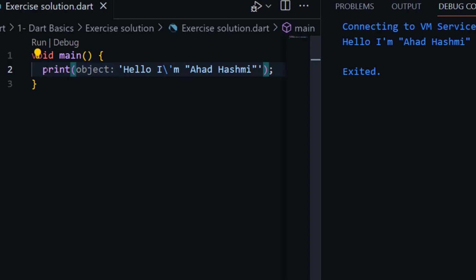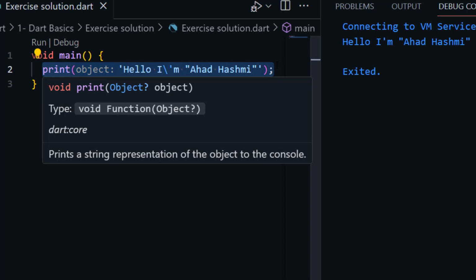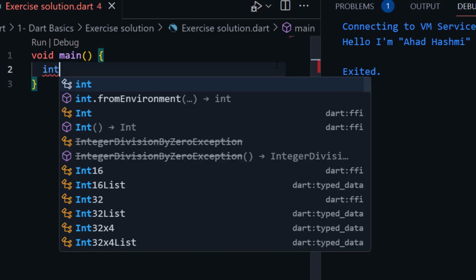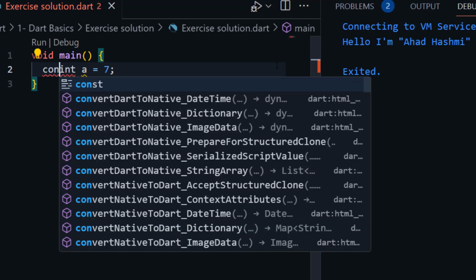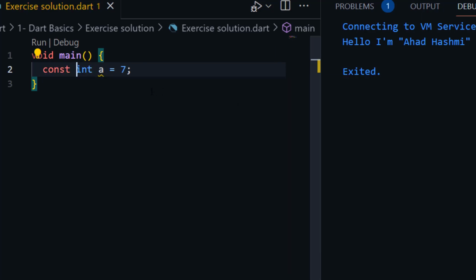The next question is declare constant type of integer, set value to 7. That is very easy. Here integer a, value 7. This is integer and we have a requirement to make it constant. So before the data type we can use const. Now it has become constant. If you want to verify, try to change its value.